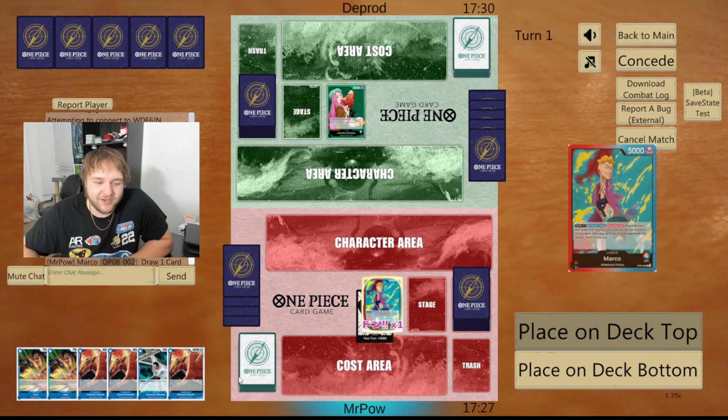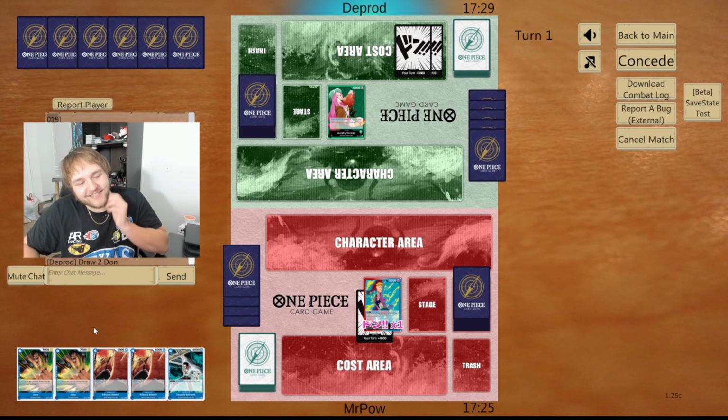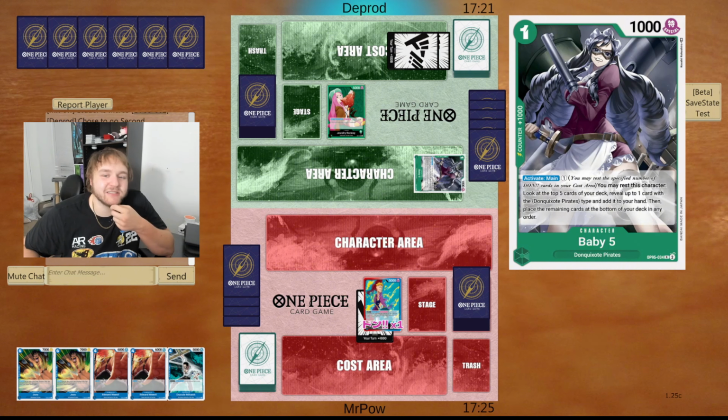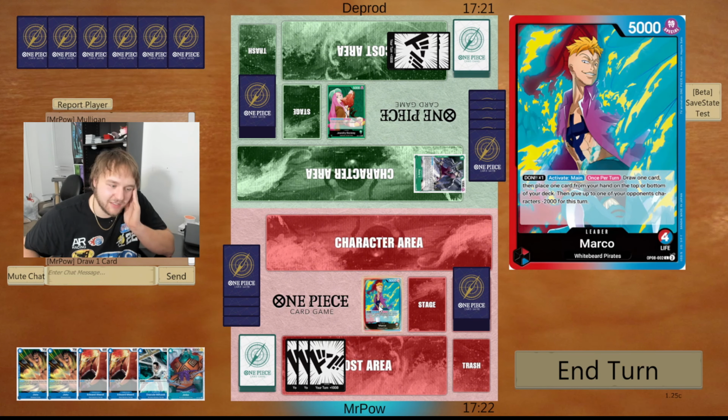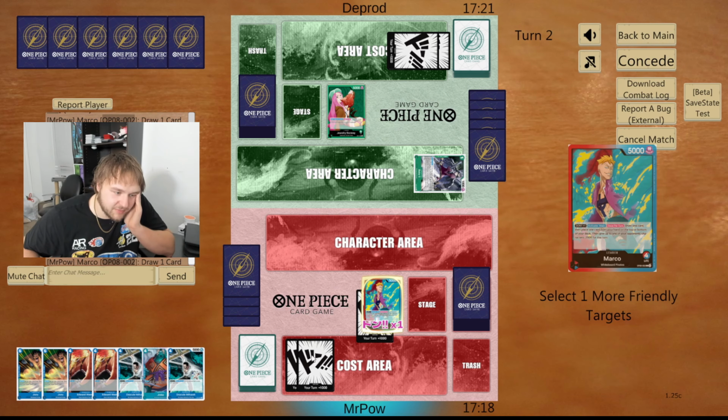Let's see what we can draw, and then, oh my gosh, we really don't like that past turn. This simulator shuffle over here, I don't care for it. I'm gonna be honest with you guys. Oh, this is the tough part about Bonney. I want to swing this. I have to swing this, not gonna lie to you. Draw one, place one on the bottom.